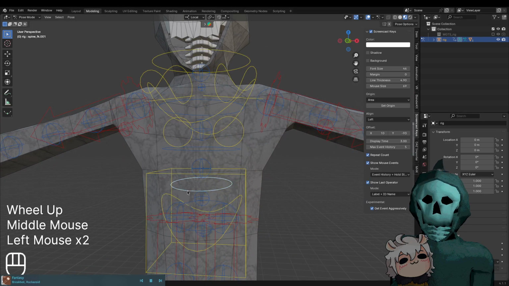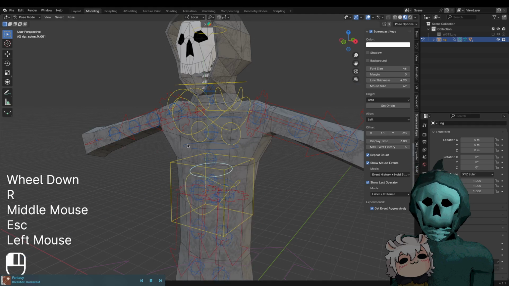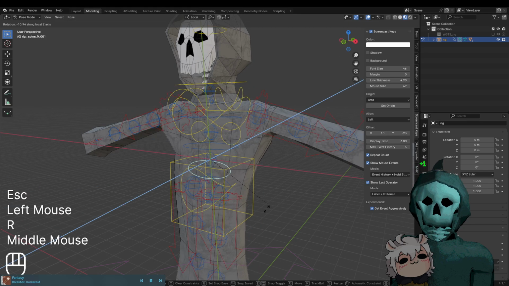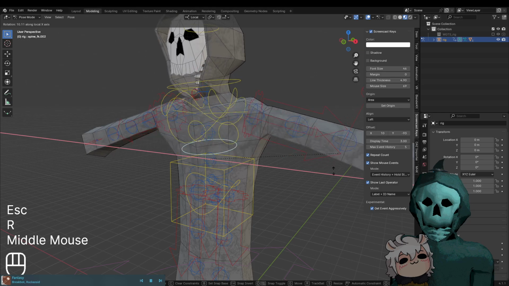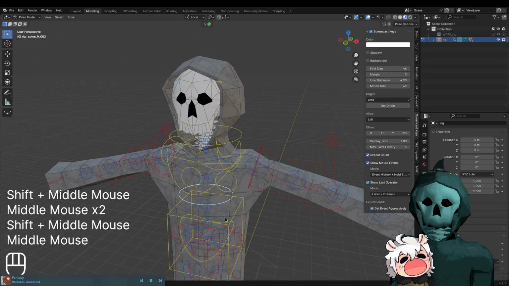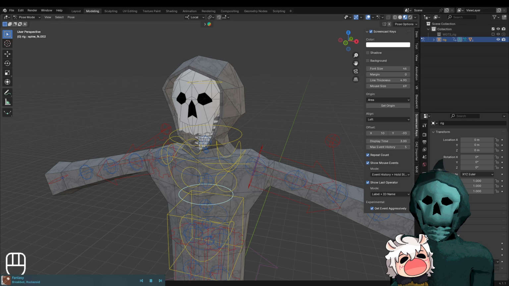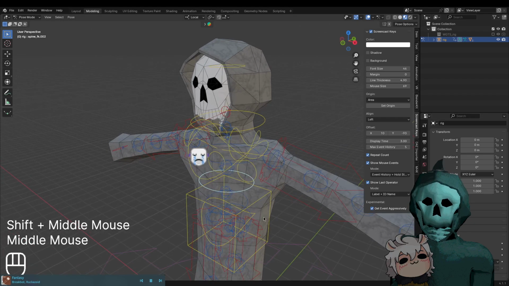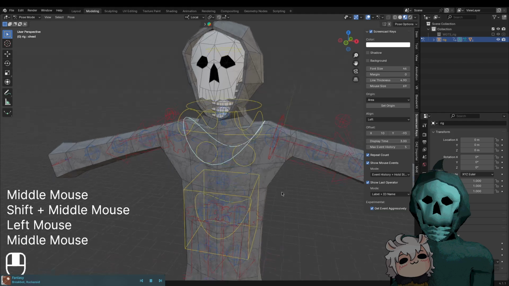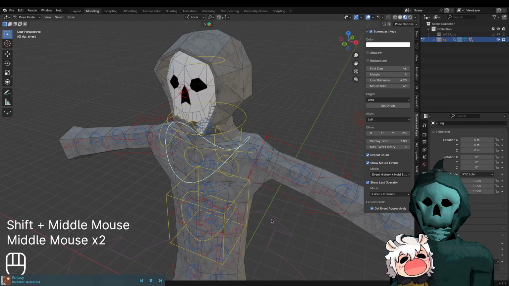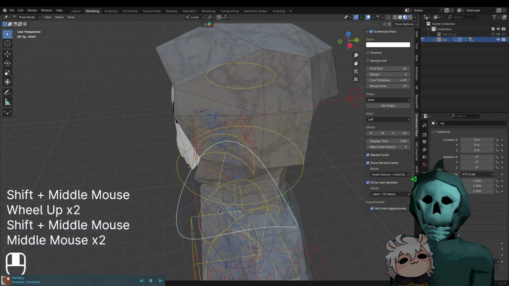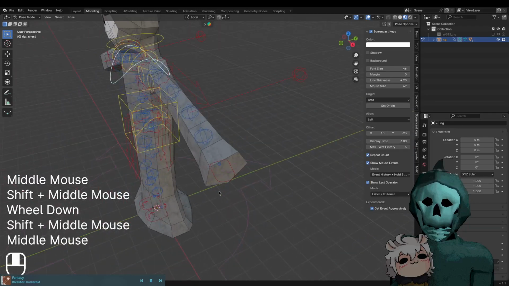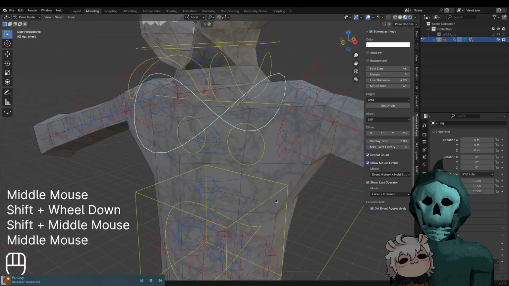Let's see. So these big circular blue ones are essentially parts of the spine. There's the stomach level spine, the shoulder level spine here. And was this a rig that you were able to just throw onto it, right? You didn't add each individual one? Yes, so remember when we did the example rigging? This is literally that same rig, just sized to match my character. So at one point this was all of those bones that we were messing around with. Yes, and now I simplified it. I didn't need all the face bones and stuff, so I cut those from my rig. Same with the fingers and stuff I didn't need, so I cut those from the rig just to make it simpler.